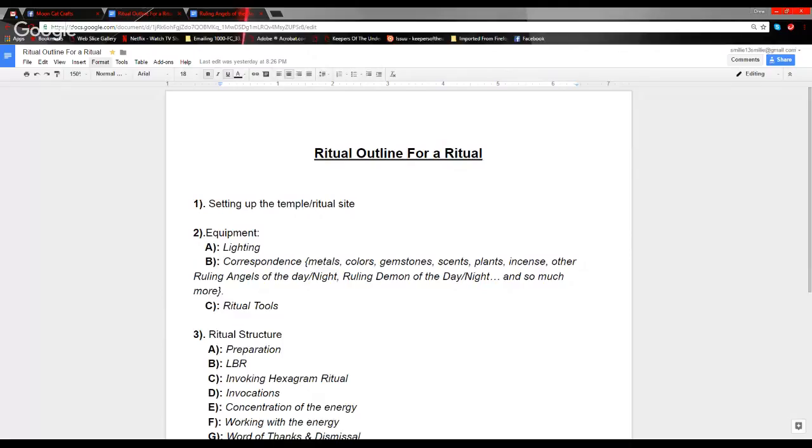Also, on a note to this, when you are doing rituals, that's the one time where you want to be careful who you let in, the people you're around, because you don't want outside influences influencing your ritual. If they have a bad day, those negative energies, you're around them, they're going to attract to you. That's just one of the many things we'll be covering.